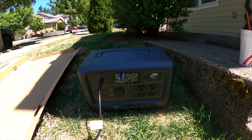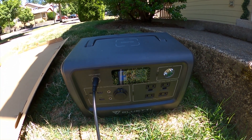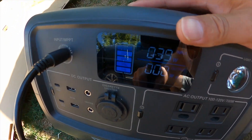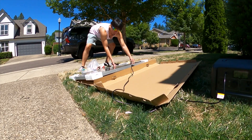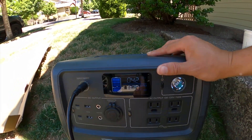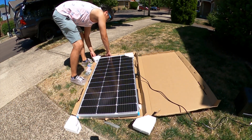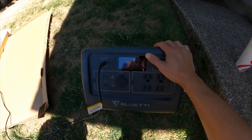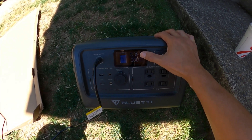Oh baby, it's charging! Let's see how many watts it's going to give us. This is pretty strong sunlight too. There are no clouds overhead, but it's only showing 13 watts — 39, 40. Let me take the styrofoam off. All right, see it's up to 51, 52 now — 73! There we go, jumped up just like that once I got the styrofoam off. That's awesome.